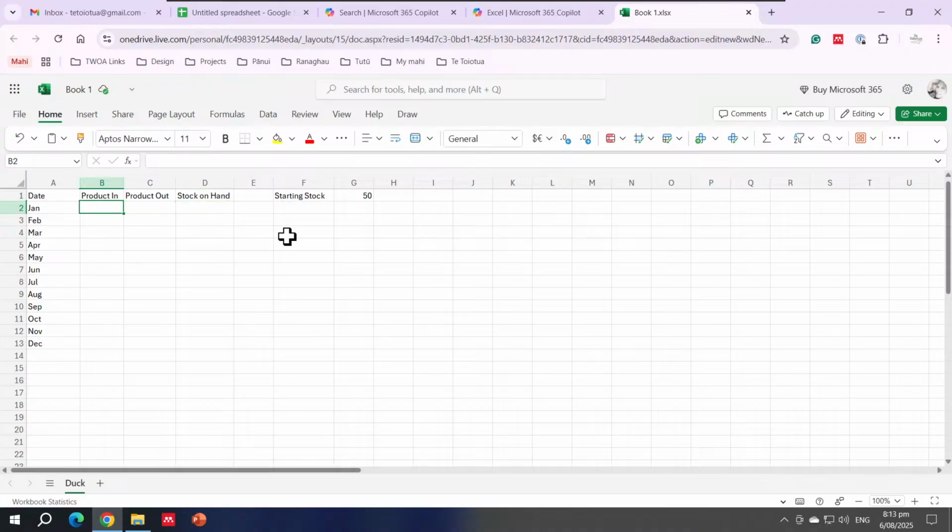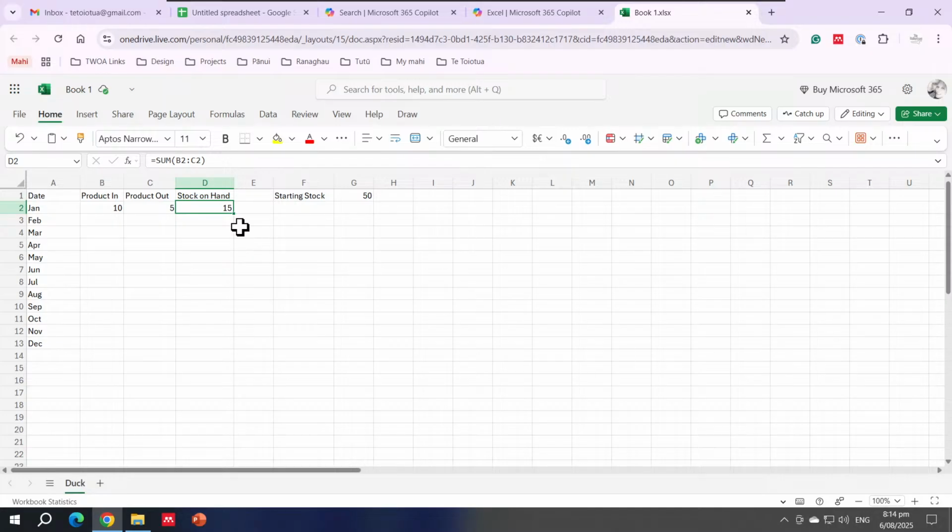So if I had product in of 10 and product out of 5, just that, I've just got two things in here. If I did an auto sum, it's going to sum up the values of these two columns. And it's 15. So it's added them together. So this is my formula, equals sum B2 to C2.